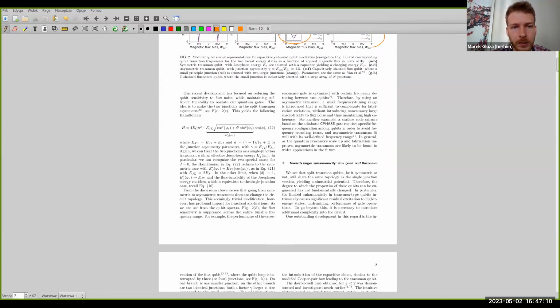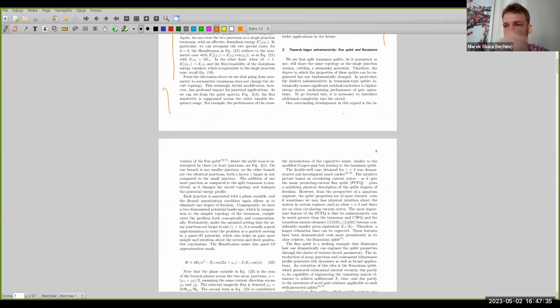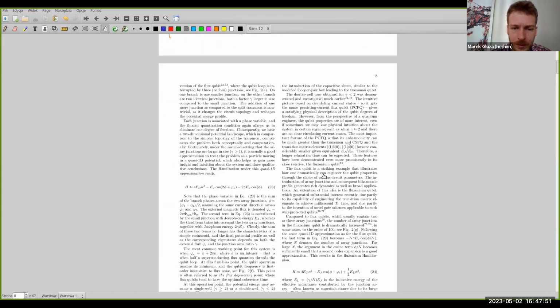Yeah, so this will be talking about asymmetric transmons. I really like the exposition here, that it was kind of telling you more or less what you're gaining, what maybe you're losing, if you're losing something, and so on. So I remember that this section was quite nice to read. And usually those summaries at the end of individual sections, they are pretty good. So when you see the end of the section, you will be already home for one reading or something like this. So I won't be summarizing this too much, just giving you an overview of what you will find, and then try to read and try to navigate between those things.